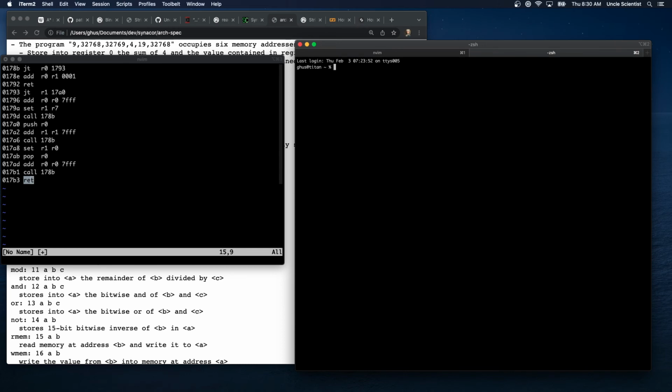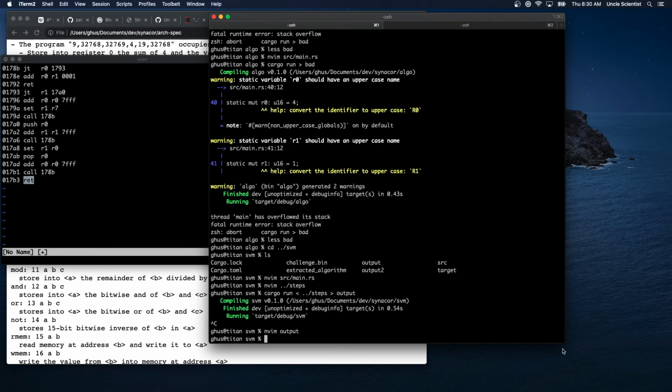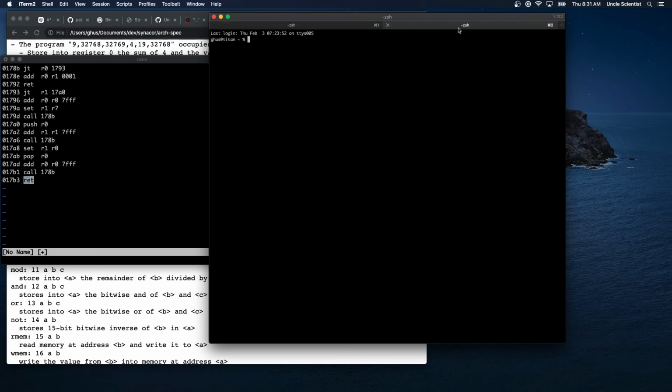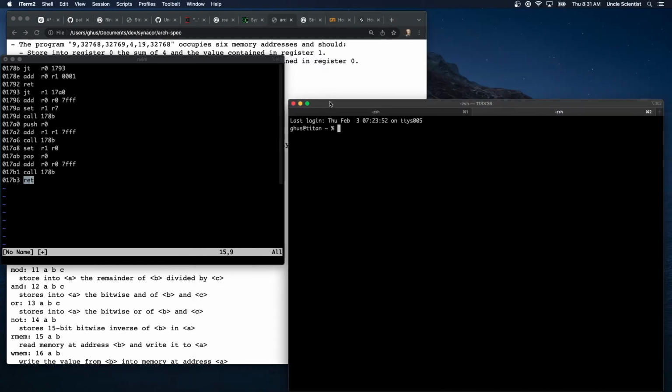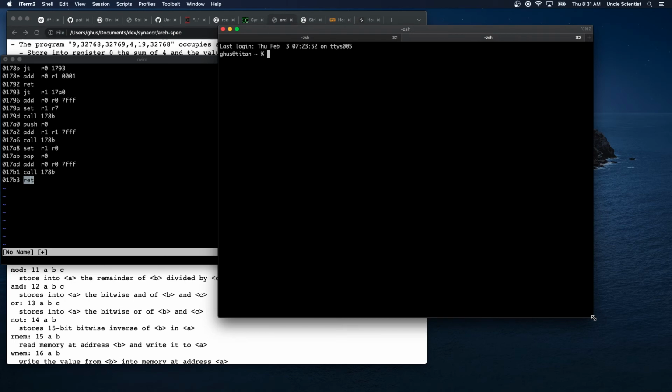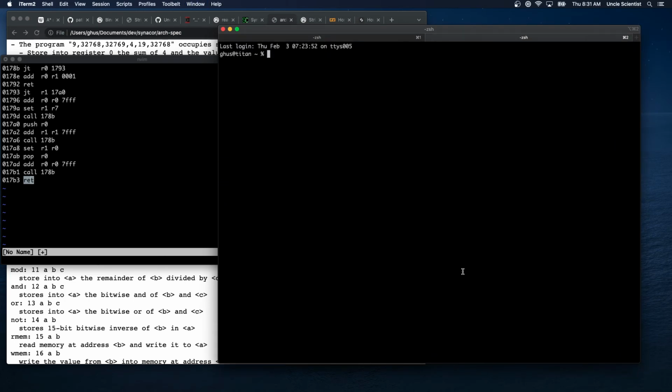Let's take a look here. Oh, this isn't big enough, is it? The font, I mean. I think I did 1, 2, 3, and then make it smaller again. So one thing I don't like about iTerm is it has to resize the terminal, and in order to resize that, you have to resize that, and then new terminals don't start up with the right size. And okay, dev Synacor, algo.